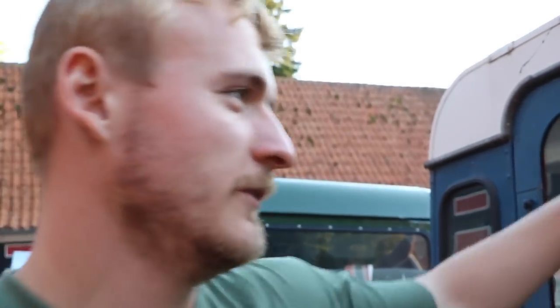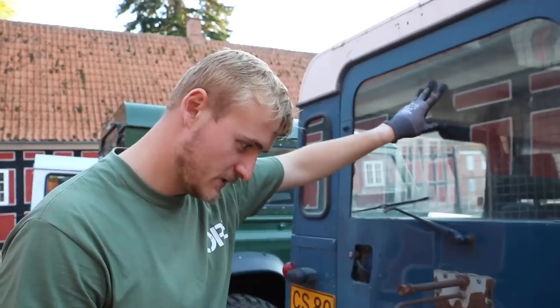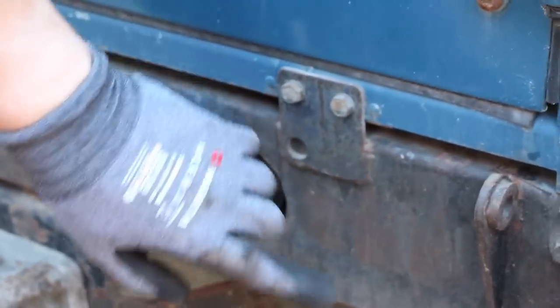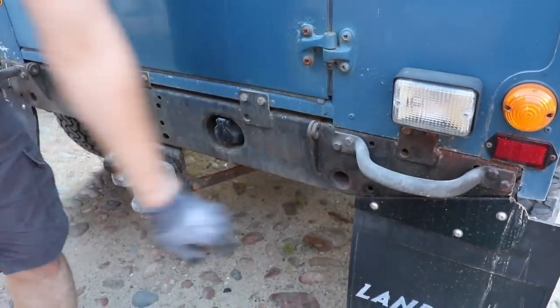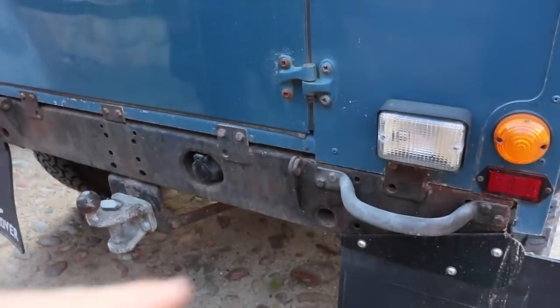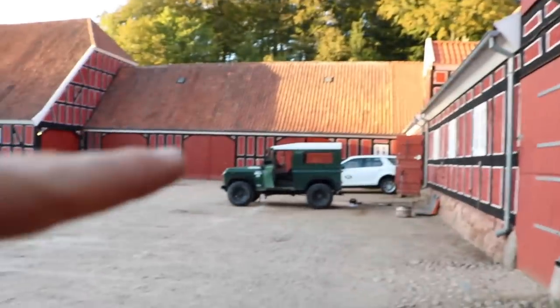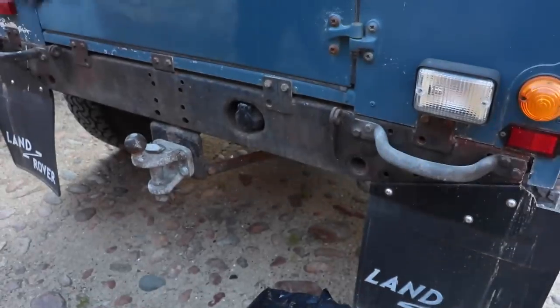On the older models — we're now behind the V8, which is from around '87 — you've got these kind of tabs here onto the cross member which are welded down. If you've got those, you need an extra plate called the packer plate, which corners out this piece so it sits flush with the cross member. You need to make sure whether yours is the newer or older version of the rear cross member to get the proper plating. That plate should be included with the kit. Basically anything TD5 or onwards will not need it. Mine is '99, so it's the very first of the age with that setup.